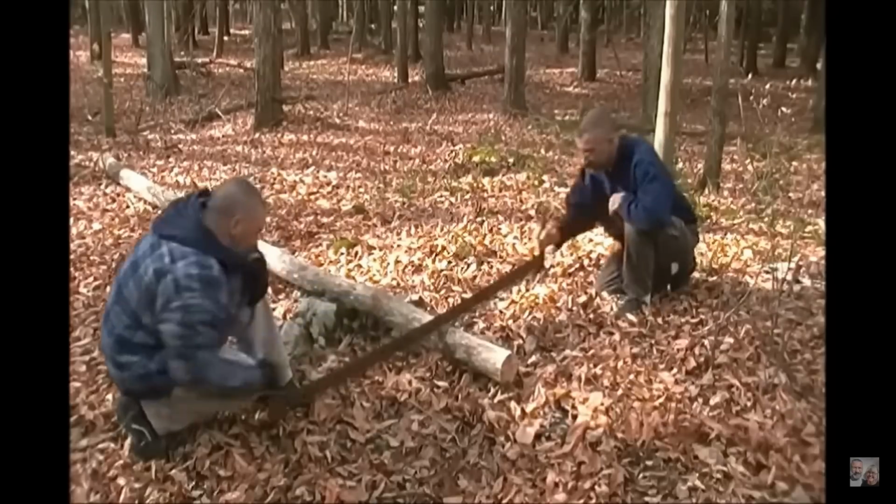We have a daughter. Many of you don't know that, but except for him doing a few videos with me early on, she and her family have decided not to be involved publicly on YouTube at all, so we respect that. Absolutely. But here's a video of me and my son-in-law using a handsaw to cut and process firewood if there was no gas available for the chainsaw. Chainsaw, yep.